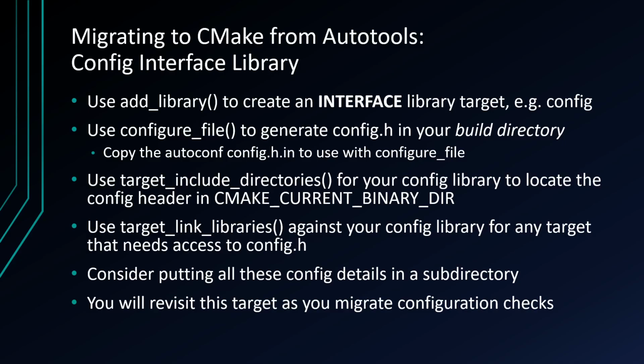And remember, as time goes on, you're not going to be able to share this config.h.in template between Automake and CMake because the syntax for substituting into it is going to be different, so you can't have them consume the same file. So if you're doing this in parallel, maintaining the two systems, you will have to remember that there's two places you're going to have to update. If you're making changes to config.h.in, you have to make the corresponding change to the CMake version of the file.